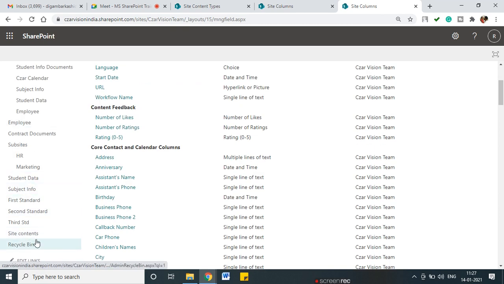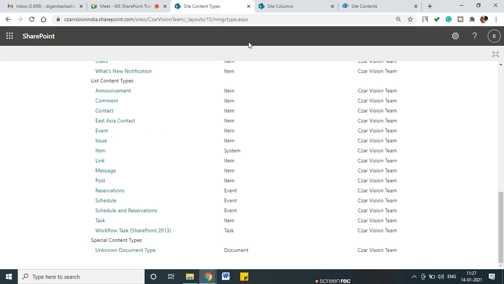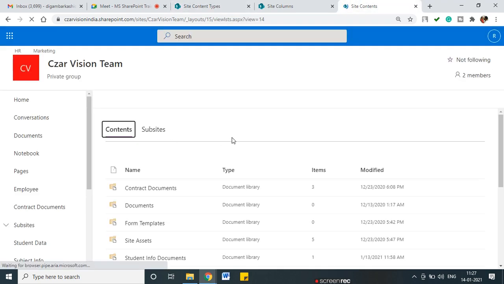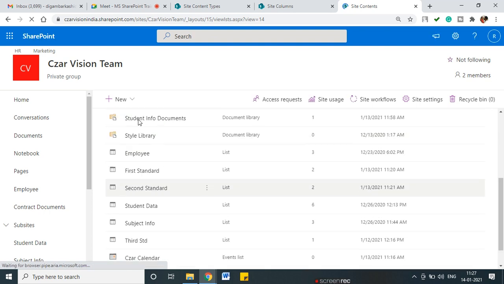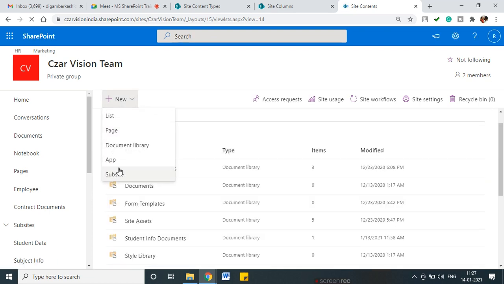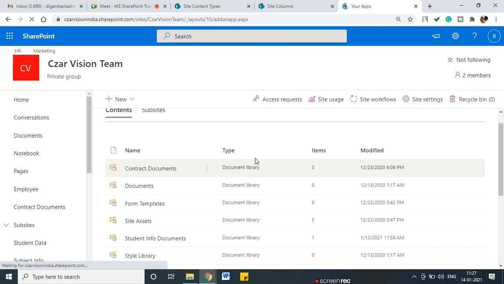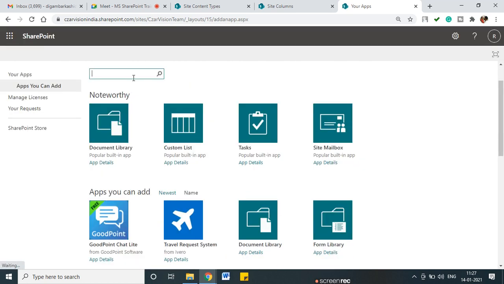So I will go in that template. That is a list template. So here the announcement content type is there. Then what is the purpose of the announcement content type? The announcement list is not there, so I'll go here in app. I just click here, announce.